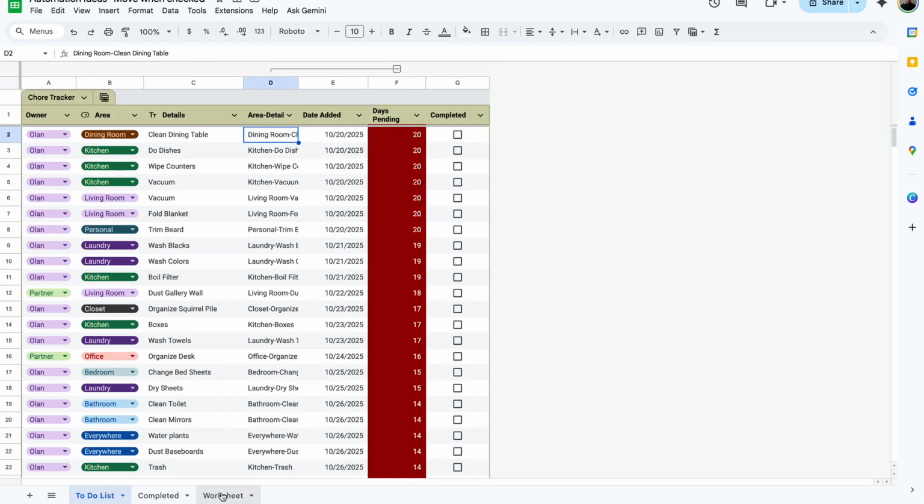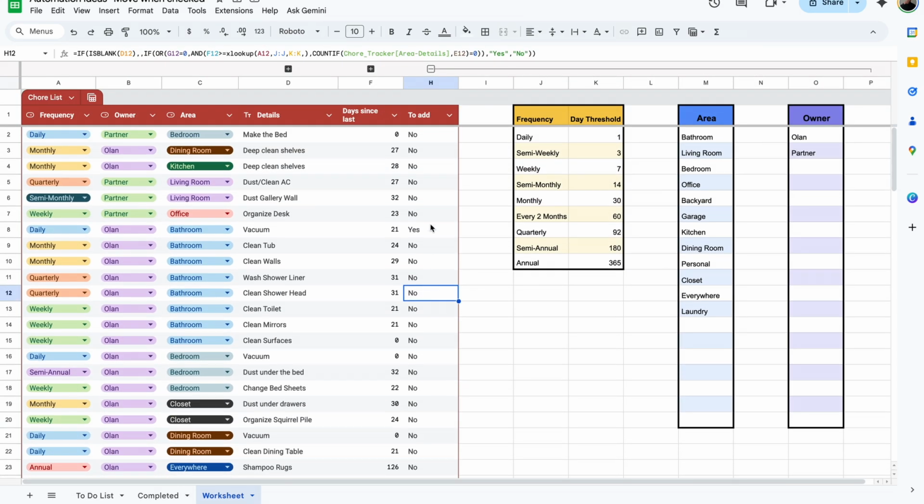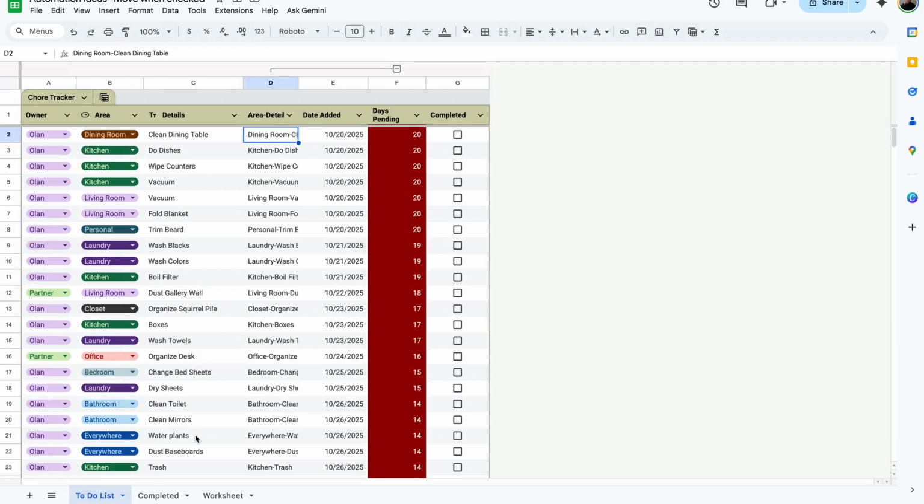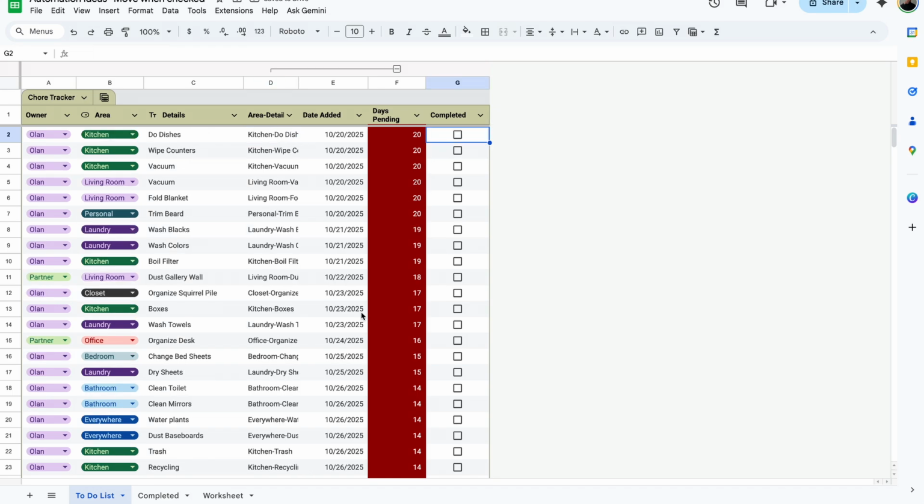And if you're curious what this is, this is part of my automated chore tracker. So whenever a chore needs to be completed again, it will automatically be added to the bottom of my chore tracker while I sleep. And then from my phone or from my computer, whenever I mark it as complete, it will move from this list and it will automatically calculate when that chore needs to be completed again. And then it will go back to my task list and it will follow that cycle. That way I only have items that actively need to be completed cluttering up my to-do list.